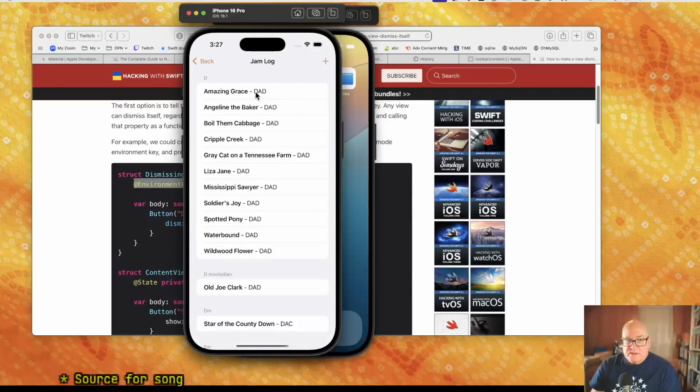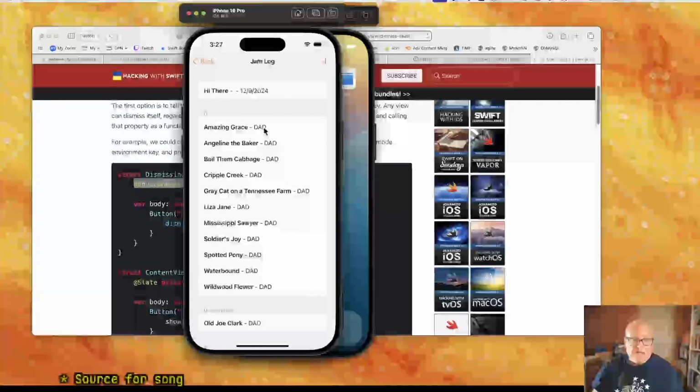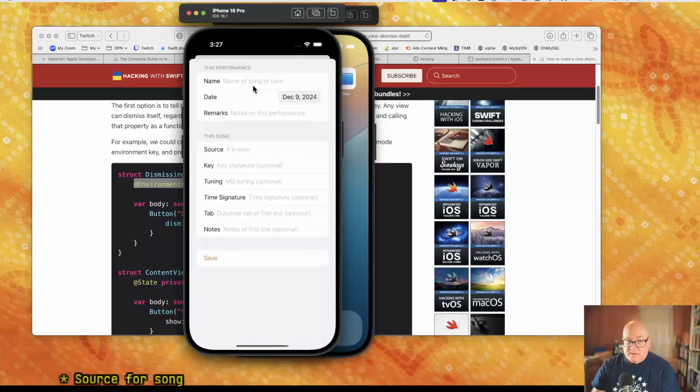So because if I had saved that and with no tuning, right? So let's do that. Let's say hi there, and no tuning, no key signature, none of that. Right? He has a date now because we require that, but he doesn't have the tuning. Now, I think this should default to the tuning that's default. I think it should default to whatever a song gives you by default, but that could be left out, and probably should be.